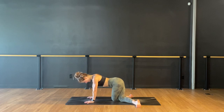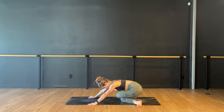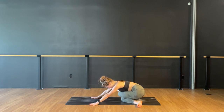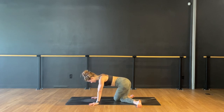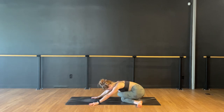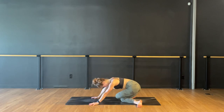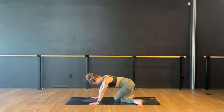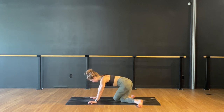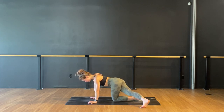Kick your feet kind of away from each other and start to push your hips back, kind of like a Gomukhasana. You might even have to walk the hands back a little bit. Shift your weight forwards and backwards a few times here. That left leg is on top or in the front. Shoulders over wrists. Tuck or lift your right knee up, kind of come out the same way you got in.